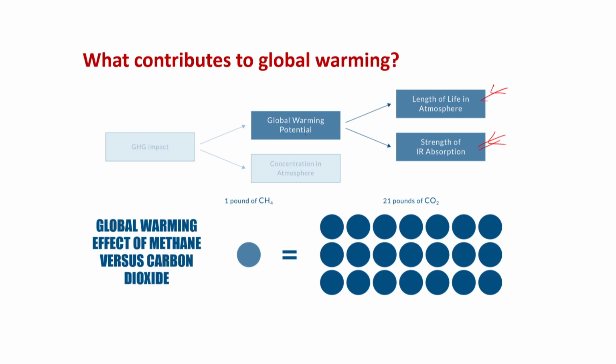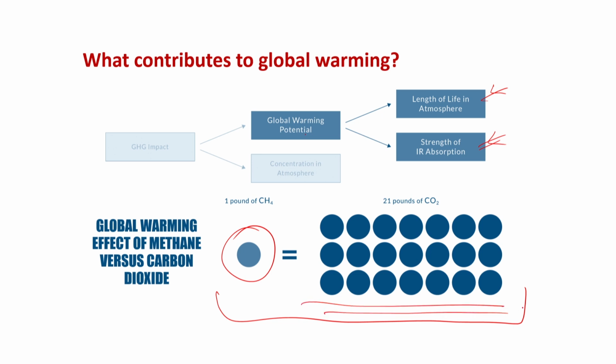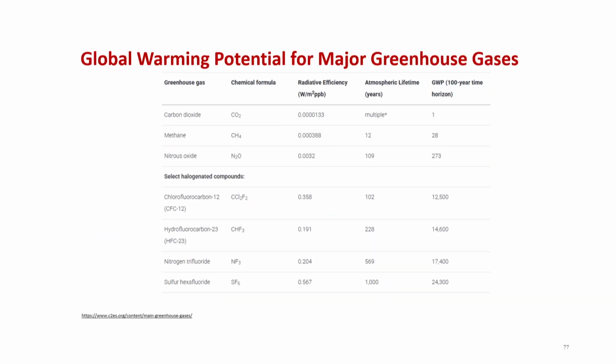I am not getting into the science of it, but just from a global warming potential perspective, one molecule or 1 pound of methane is equal to 21 pounds of carbon dioxide. So, that is the potency which methane has compared to carbon dioxide. Each emission of methane will be 21 to 28 times more than the carbon dioxide emission, right. But then why is carbon dioxide primarily being talked about? So, again let us look at the data.